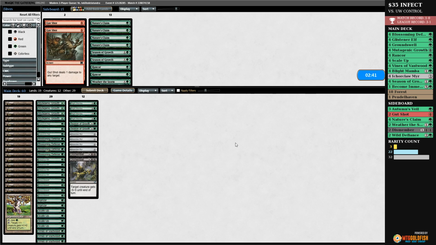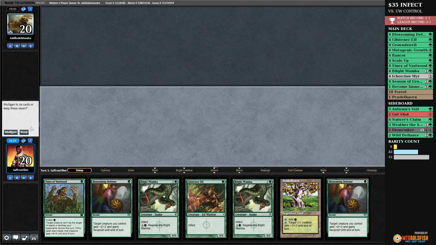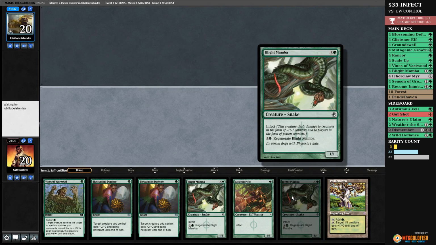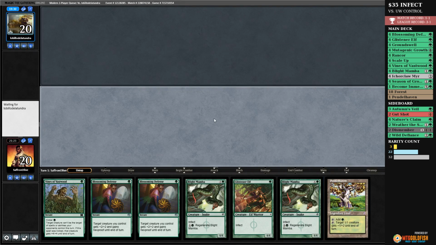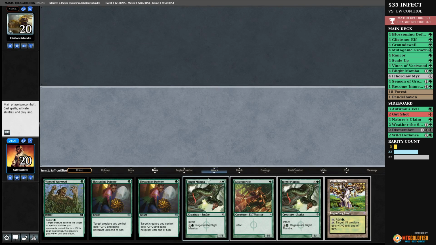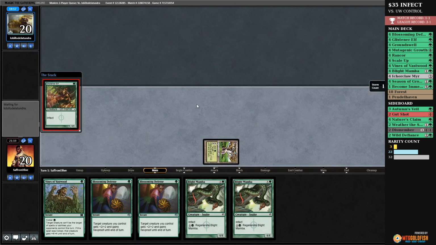Oh, all right. Well, we get to play first. Give us a good one. All right, we'll keep. This hand's not bad. It only has one land, but it has a one drop and it has double blossoming defense. And if our one drop gets path, we have Blight Mamba, so this could work. The blowout is Dismember or some sort of non-path removal spell, because then we might not have the lands we need to cast the rest of our threats.